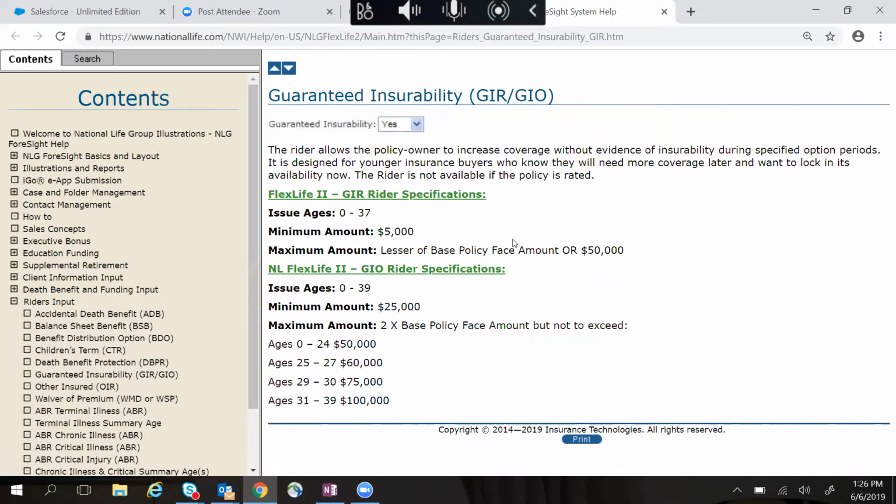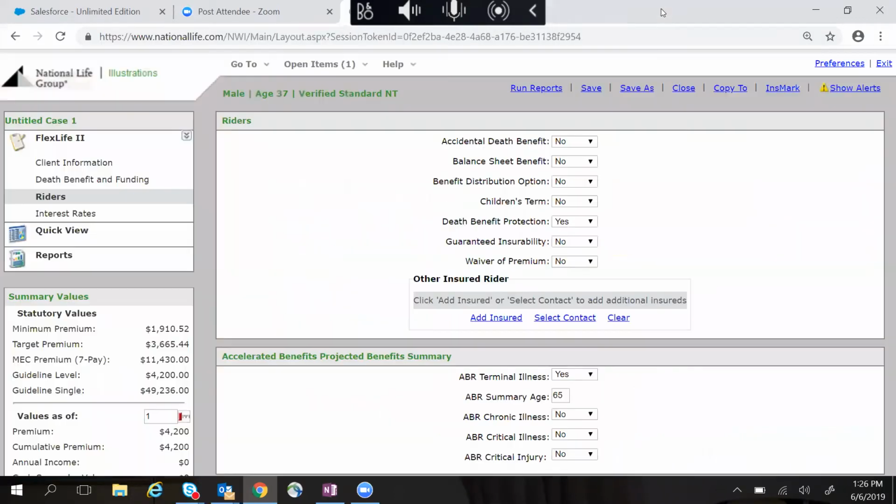What does that offer my client? You can actually go and click that button and see what the rider specifications are and see what that rider is going to do for your client. So it's great to have because it is challenging to remember all the different riders, how each of them work, what the nuances are. So certainly take advantage of that information.